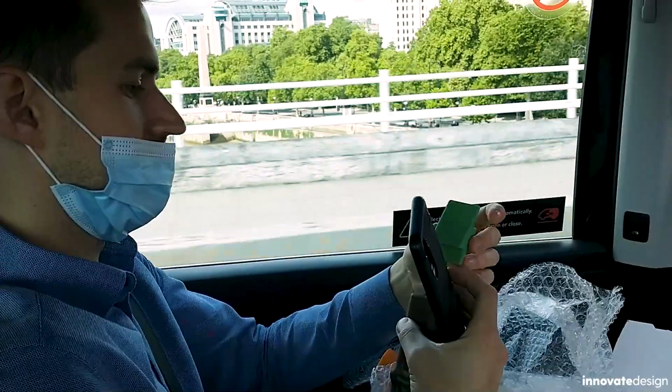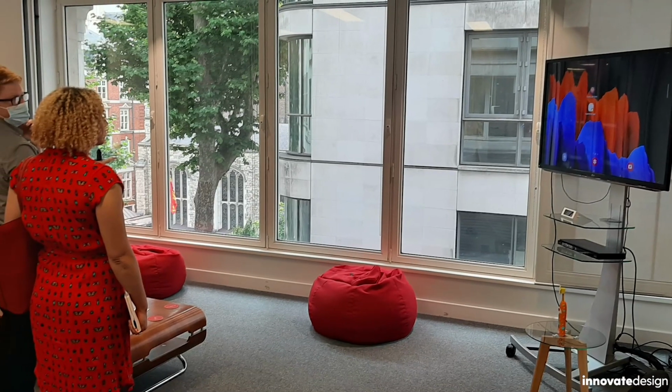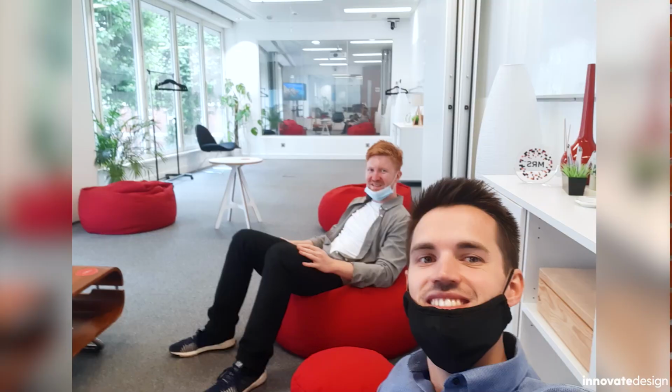Yeah, and then once we'd demoed how to use the brushes to the candidates, we split off. So I went off to get market feedback from the kids, and we were there just to support, in case anything went wrong with the toothbrushes. And then where did you go? So I went to the Booper pitch and the Super Drug pitch. So we were there just to make sure that everything ran smoothly.